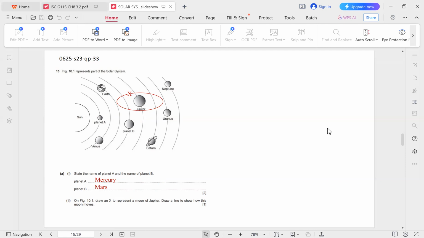So the best circle to draw here would be something that is very, very close to Jupiter. It rotates around Jupiter. It doesn't have such a wide rotation. It just has a very small rotation around Jupiter. But they won't really take this too much into attention. Whether you draw it small or large, I don't think this will matter. However, just for accuracy, bear in mind that the moon closely revolves around Jupiter.